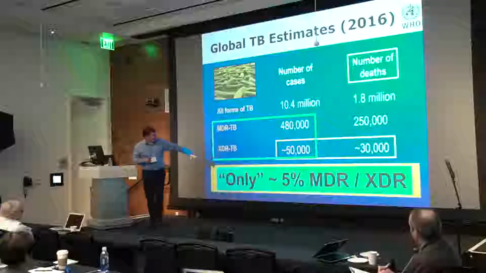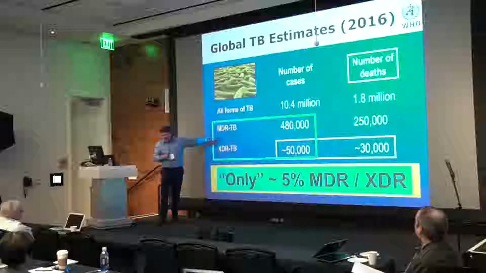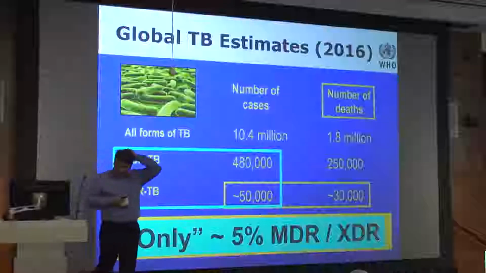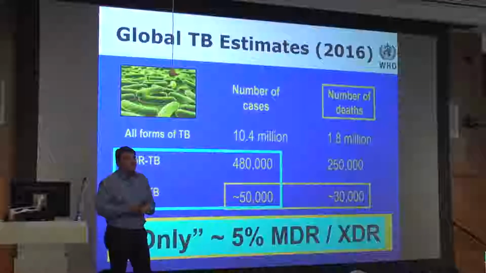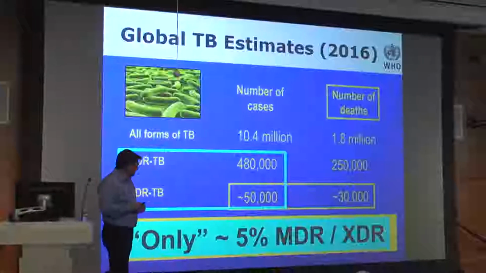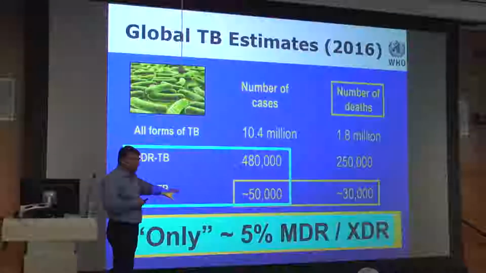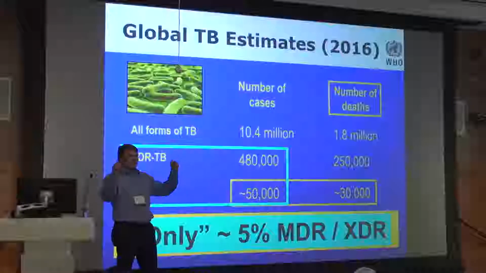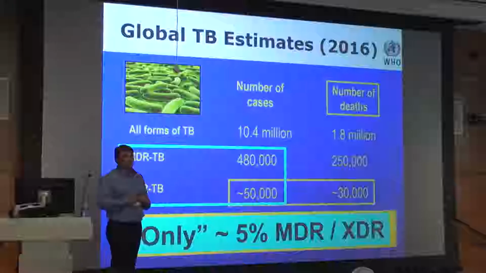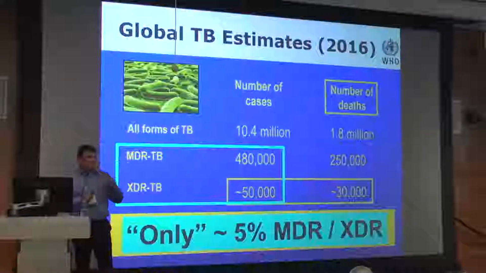The good news, if you look at the absolute numbers, and obviously it's a bit of a provocative statement, and you will see at the end of my presentation why that is, but essentially only 5% of global TB is multi-drug resistant. I say global TB, that's important. And that's actually the good news, but as you will see, it's slightly naive if you argue that way. Towards the end of the presentation, I will get back to that.